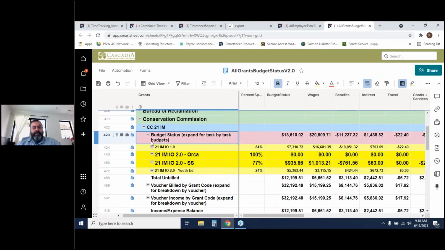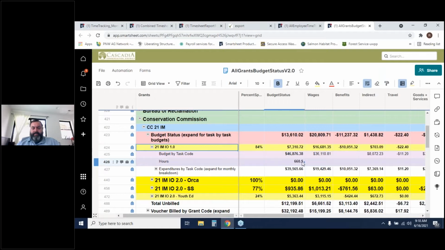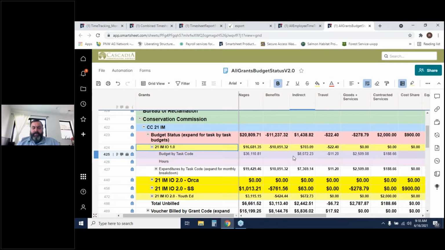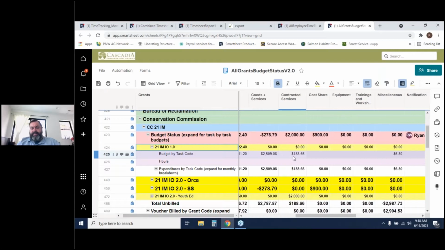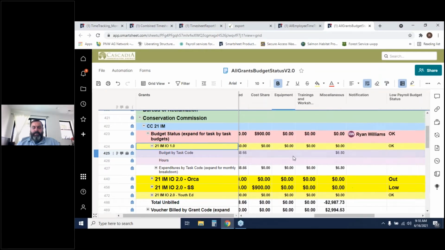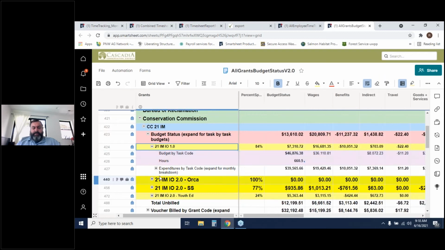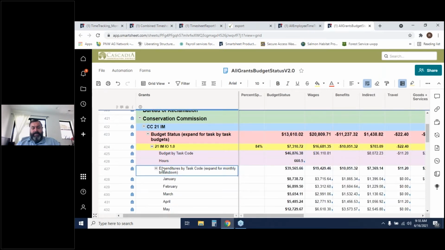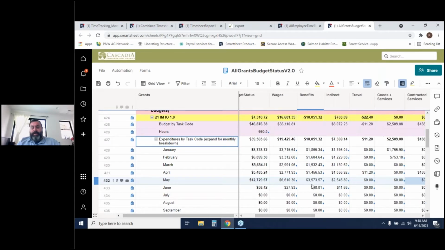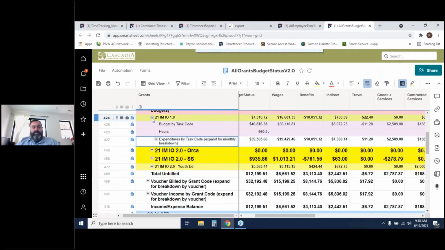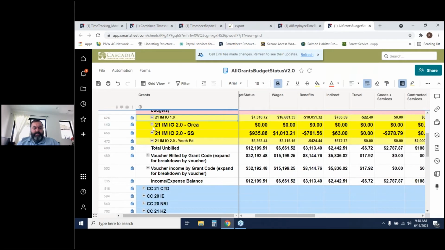You have different spending. You go even deeper, and you have a budget level where you're talking about wages, benefits, indirect, travel, and so on. You start going all the way over, looking at that. And if you really want to know more detail, you expand it out even more, and you can get expenses by month. If you really wanted to see what your expense rate is, that kind of thing, you can look back at that. Generally you probably wouldn't need to go to that much detail, but starting out at the high level was where I was at, and trying to drill it down.